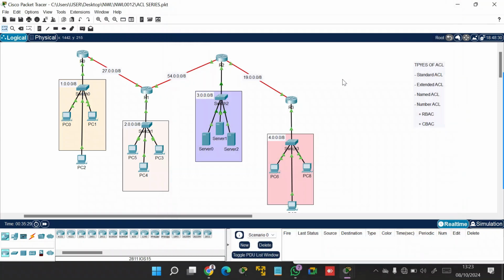We must understand first the inflow of traffic. Is it inbound or outbound? We must also understand where the source is and where the destination is. And we must also understand what we want to deny. Is it the entire IP? Is it a host? Is it a subnet or network? We must understand what we want to deny or permit.